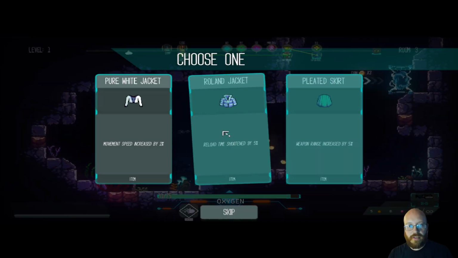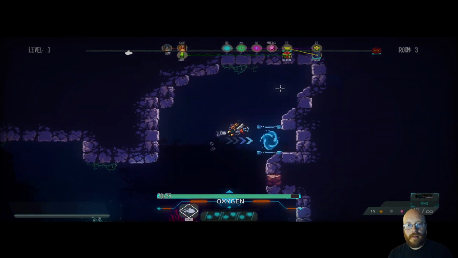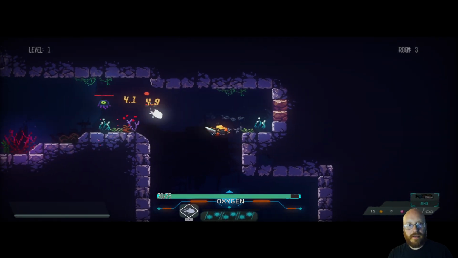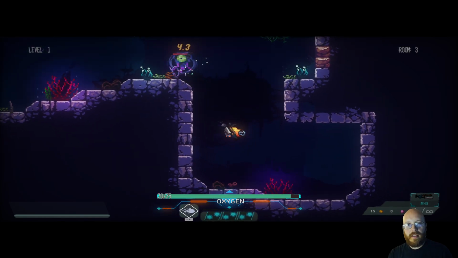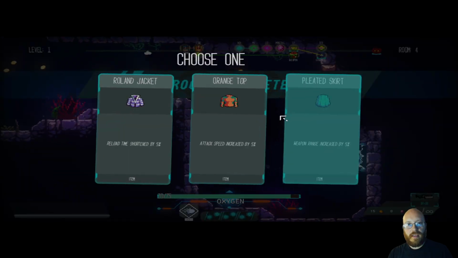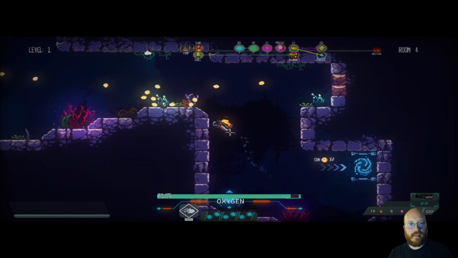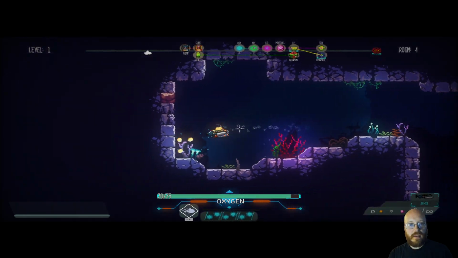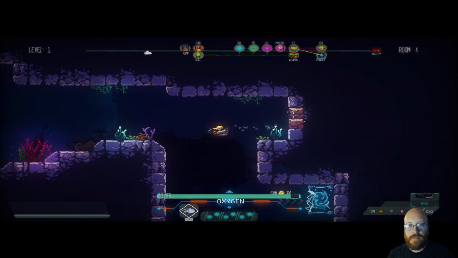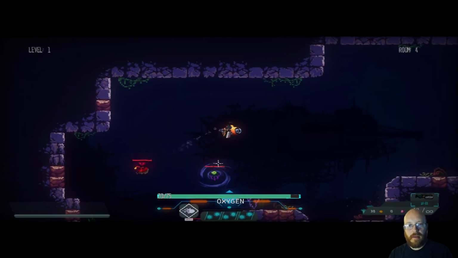Weapon range increased, reload shortened, movement speed. More movement speed. Wait, wait, wait! This is pretty cool, though. I'm enjoying this. Get my goodies. Attack speed, weapon range, reload. Attack speed. If I'm gonna have to pick between attack speed and stuff, I'd like to increase my damage. Alright, coin times four. Alright.